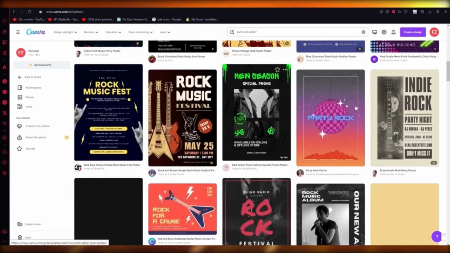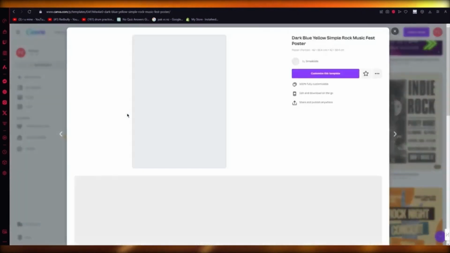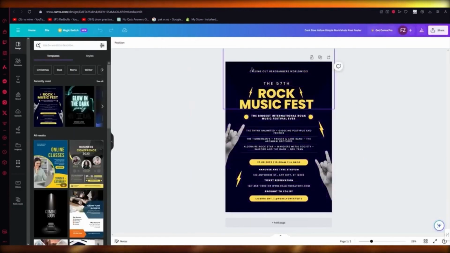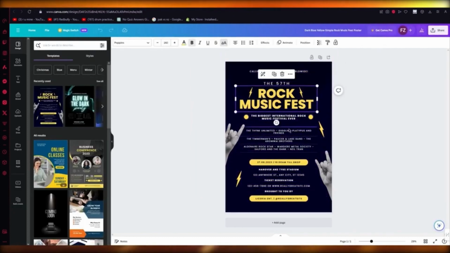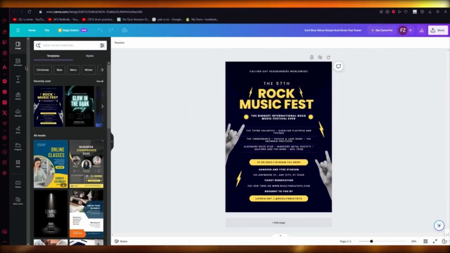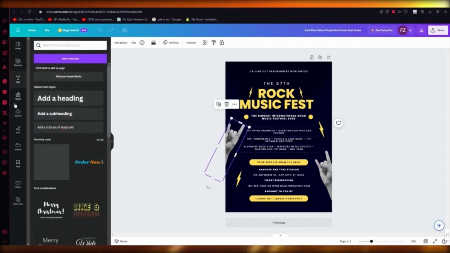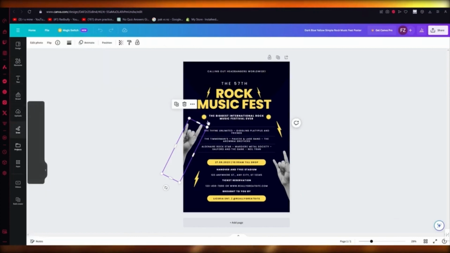So most of them will take the pro plan from you, but I'm going to go to this free one and click on customize this template. Now, once you do this, it's going to load things in. Here you can see it's going to load stuff up, and I'm just going to wait for it to do that real quick. Now, once this happens, you can go into each and every one of the components, these tags over here. You have your elements over here to mess around with. You can delete them separately. You have texts. You can also draw over this.